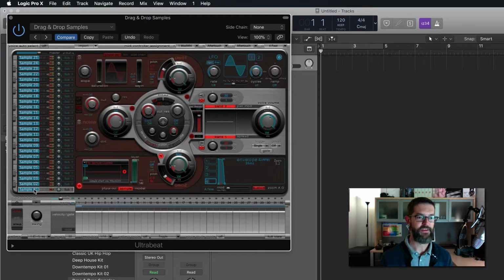So each one of these lines represents a different sample, and this vertical bar that goes up the side represents the keyboard, starting down with the lowest C on our keyboards and working our way up from there. What we're going to do is select one of those lines and drag and drop our sample right into this window right here.